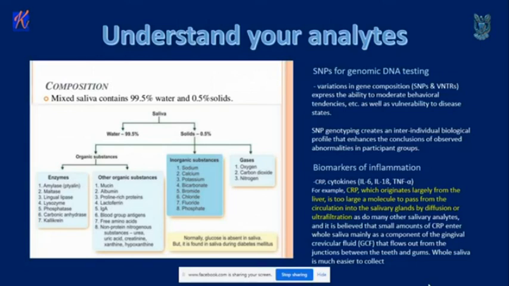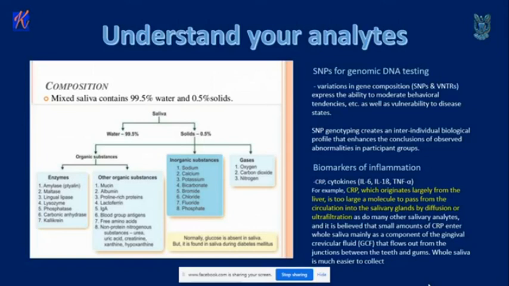What happens is there is something called GCF, that is gingival crevicular fluid. It's the fluid that flows out from the junctions between the teeth and the gums. So CRP goes and sits there. That's a better seat for the CRP, and when saliva comes, it mixes with saliva through the GCF. So in this case, if I'm trying to measure CRP, it's better to collect whole saliva. I will use the passive drool method maybe, or if it is very specific, I will use other tools.